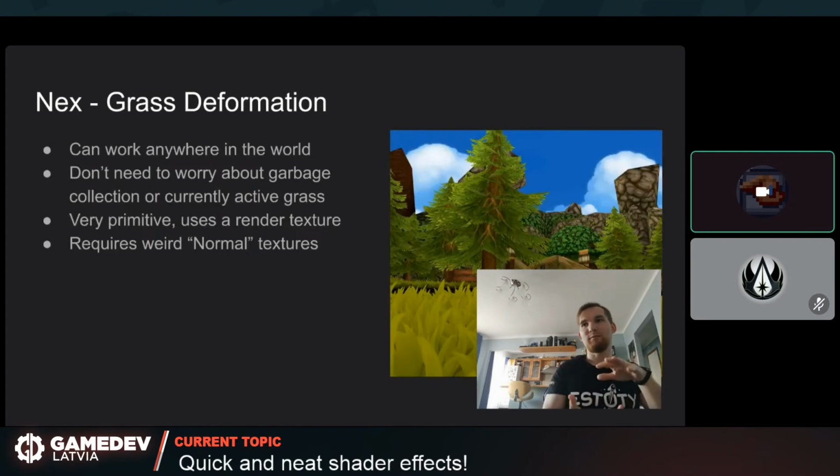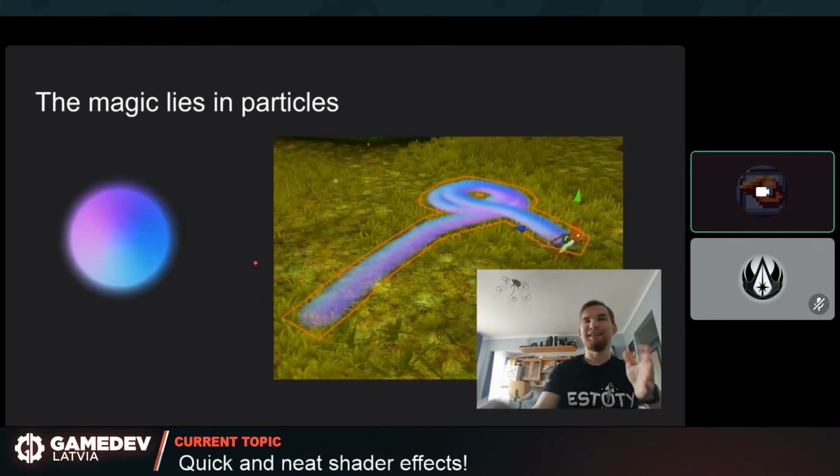It uses a camera that creates a render texture, and then you draw the path that you create while running on top of the grass. So I'm going to talk about that a little bit more now. This is what the game looks like in the background. If you run around, the main character or any other character in the game leaves behind a trail of particles that use this texture here. It's a transparent texture that mimics a normal map. And yes, I did render it myself.